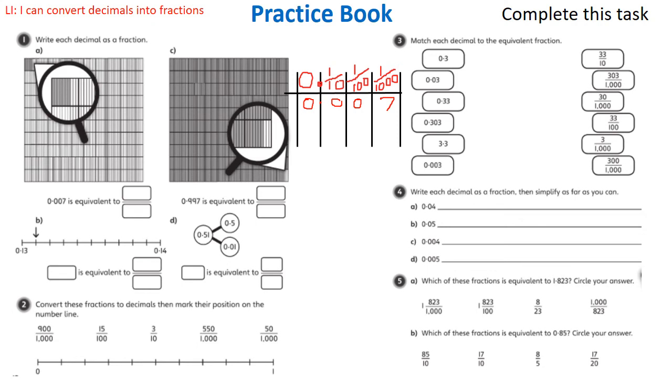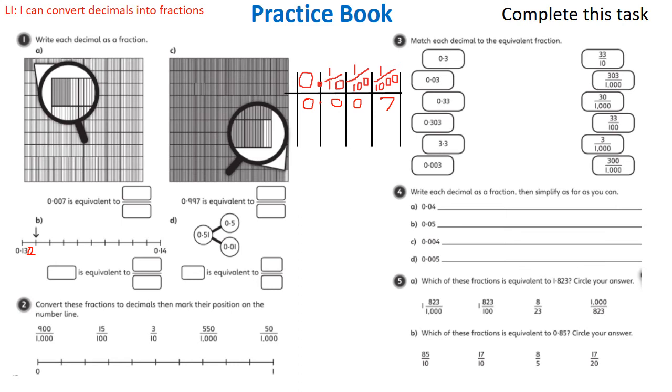B, you've got to work out again what our number line is going up in. We've got 10 segments going between 0.13 to 0.14. So it's going to be the next column, isn't it? So if that was 0.130, what would this one be? What would that one be? What would that one be? What are they going up in to get to there?